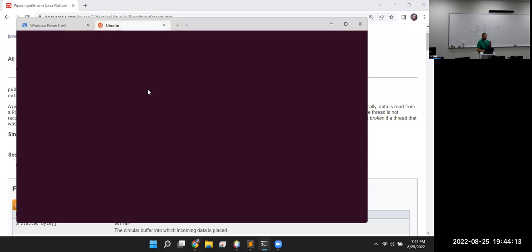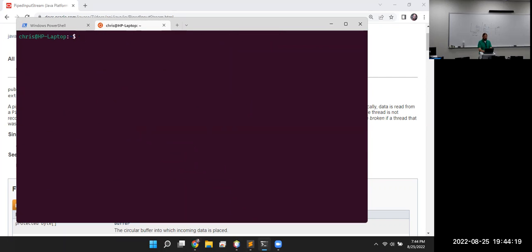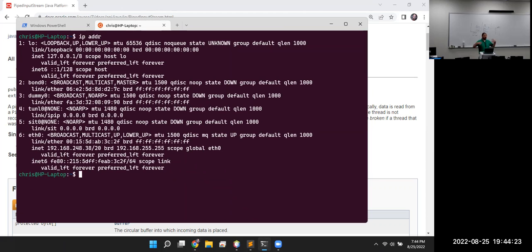Let me open up my virtual Ubuntu machine. So I could ask for the IP address of this machine and get a whole bunch of information. It's like, oh, that's a lot to dig through. Alternatively, I could say IP address, then pipe, and that's where that name pipe symbol comes from.